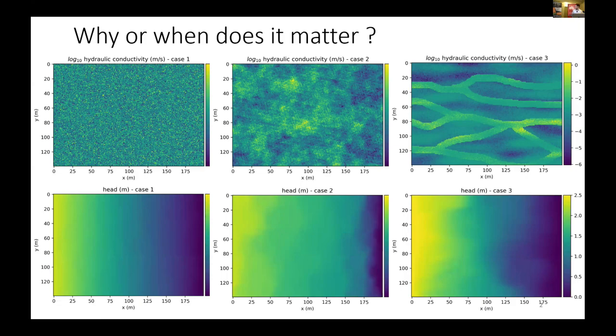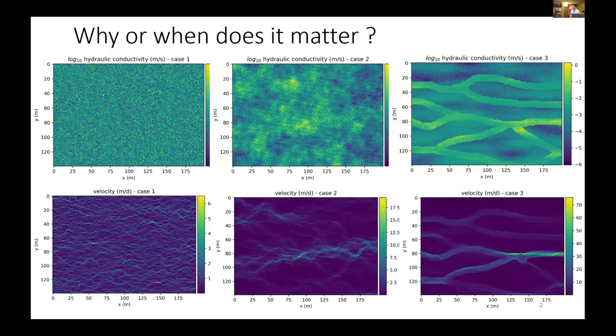Okay, so if you run some flow and transport simulations through these domains, here we are looking, on the bottom row, at some hydraulic head, so the water pressure, and we can think of that as basically having a flow from left to right of the model with some fixed boundary conditions on the left and on the right, and no flow on the top and the bottom. And we can see already the hydraulic head looks different.